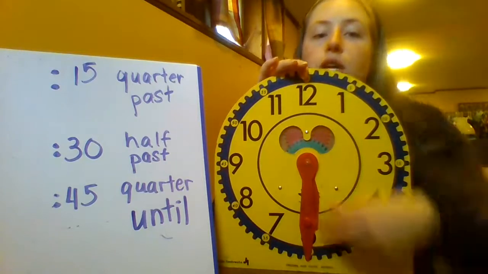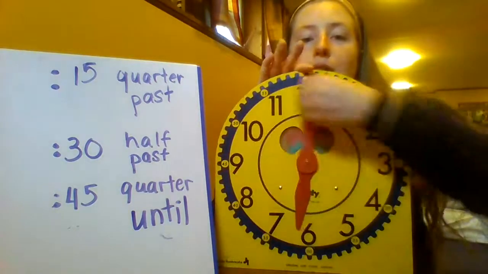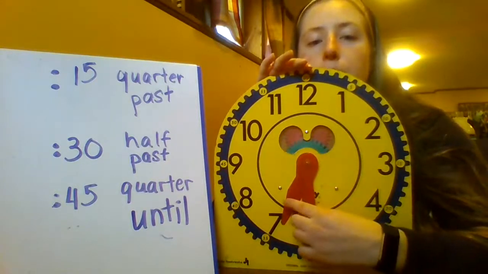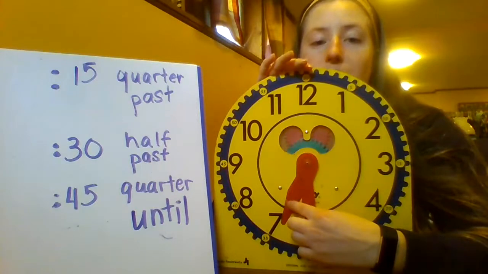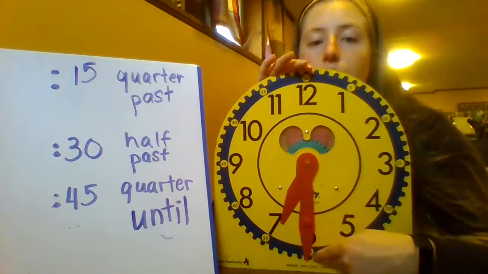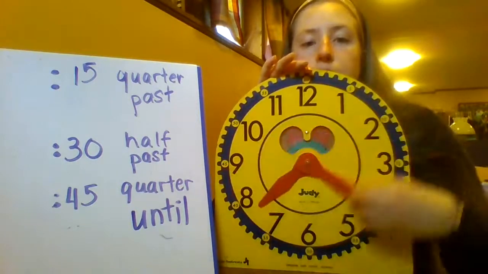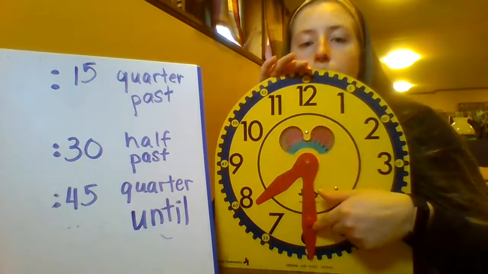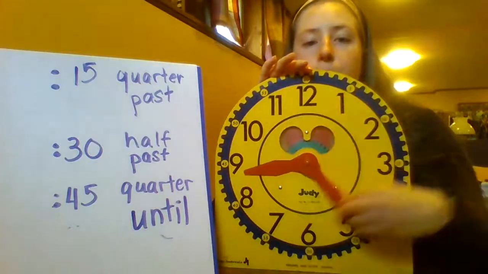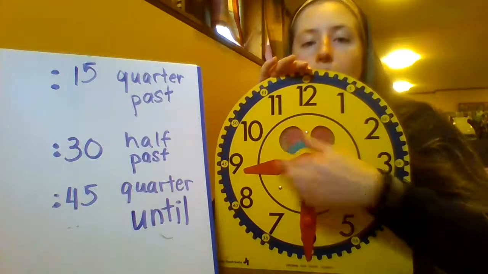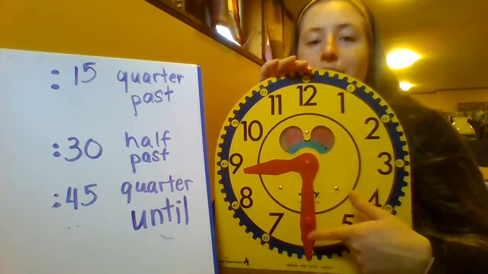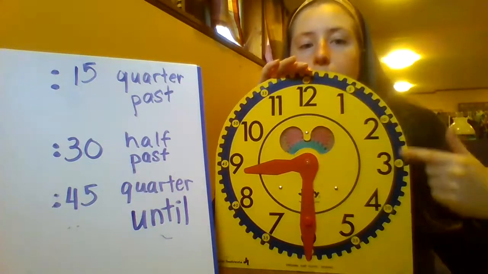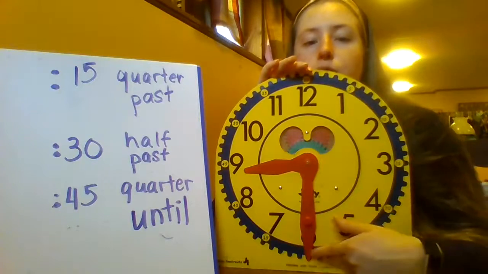So it's 6:30. Now if I go all the way around again and I stop at the 6, let's see, where is our hand? It's almost at the 7, so it's 7:30. Now, hour hand first, 8:30. One more time. Now it's 9:30. Again, we know it's 30 because if we start here, 0, 5, 10, 15, 20, 25, 30.